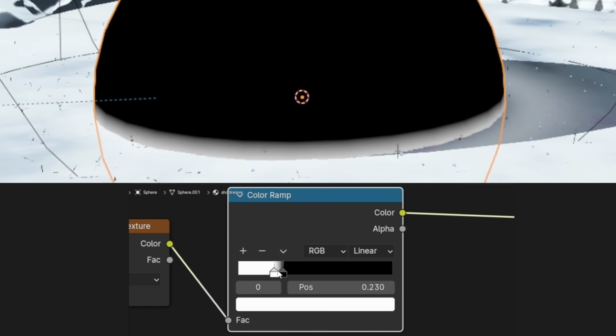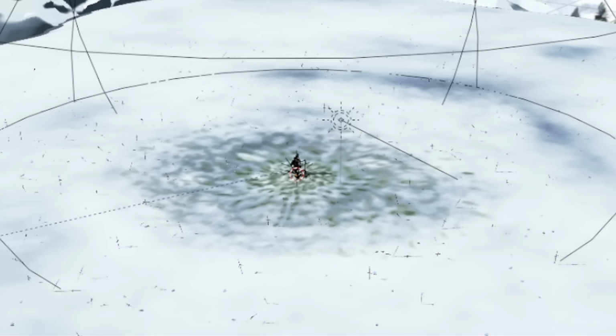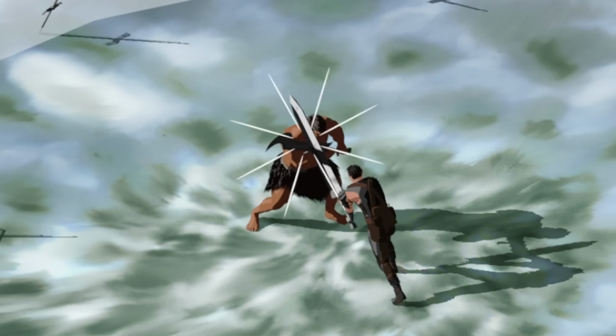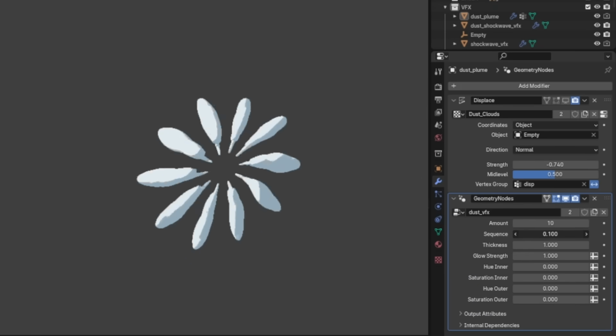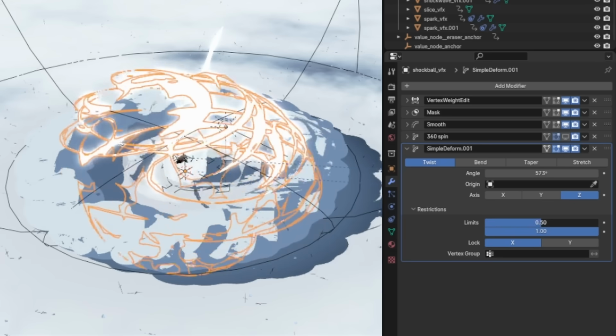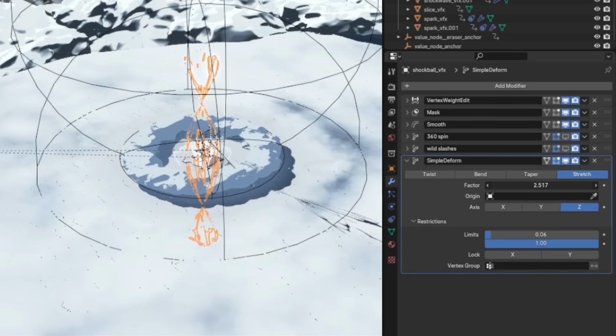First, we need a shockwave, or maybe even two. They're basically just spheres that scale outwards with a procedural shader applied to them. Then we need some sparks where the swords are clashing together. Next up, clouds of snow caused by the initial impact. And last but not least, this ball of thunder to really highlight the power of the impact. And this is what it looks like.